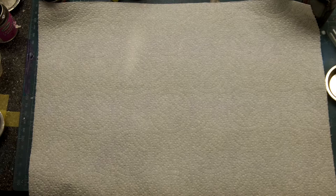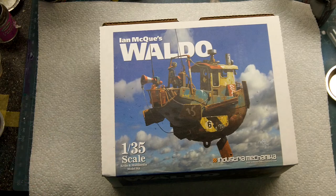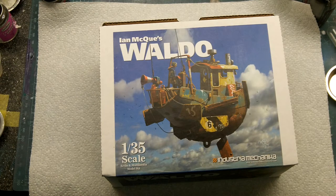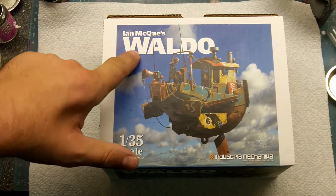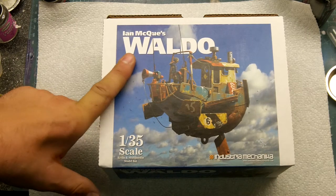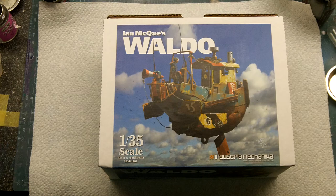There are three that I picked up that I've been wanting to get. The first one is the Waldo. This is a really cool design — it's kind of a smaller version, or a smaller addition, to a previous kit on his website called the Remora. It's based off artwork by artist Ian McHughes, and if you haven't looked up his work, check it out. It's kind of this — think of Fifth Element sushi barge, the scene where Bruce Willis is ordering noodles from his window when the guy flies up in his boat. That kind of feel — futuristic, industrial, weathered, just a really cool look.